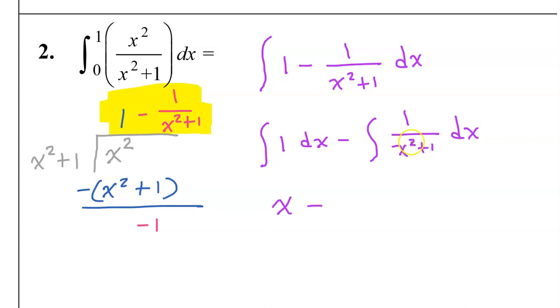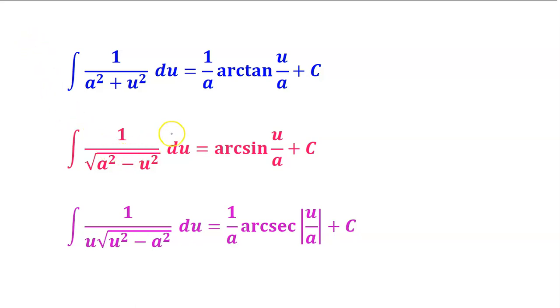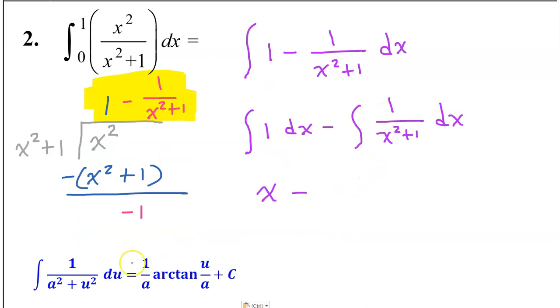We can see that the degree of the denominator beats the degree of the numerator by 2. That's how I know this is going to be an inverse trig rule. Here are the 3 inverse trig rules that you must memorize. The one that matches this problem is the arctangent rule. When you compare this integral to the rule, the x squared is the u squared, and the a squared is the 1. This means that the a value is going to be 1, which will always be the square root of the constant. And of course, the square root of 1 is 1.